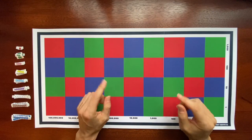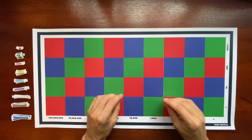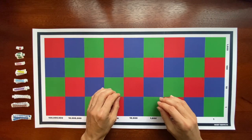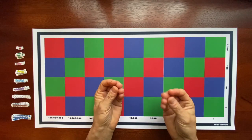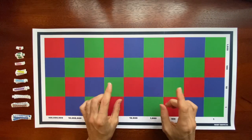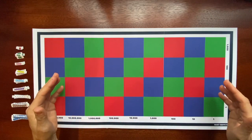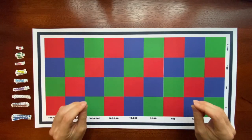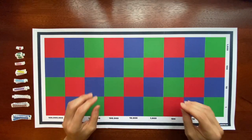Hey there, it's me, teacher Donna. Thanks for joining me for this multiplication lesson using the Montessori checkerboard. The checkerboard is an elementary level math material that builds on the practice of using physical materials — things we can grasp with our hands — to teach abstract concepts. Today, I'm going to use this concrete material, specifically this printable checkerboard we made here at Project Creative HQ, to build numbers as well as to multiply with single digit and double digit multipliers.